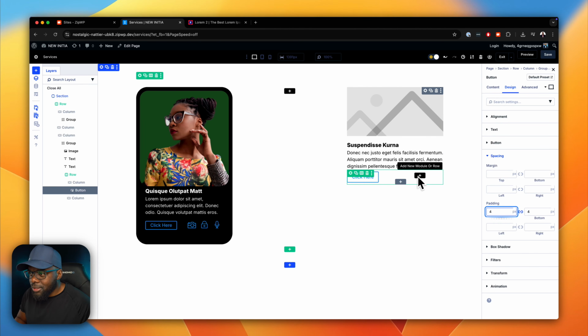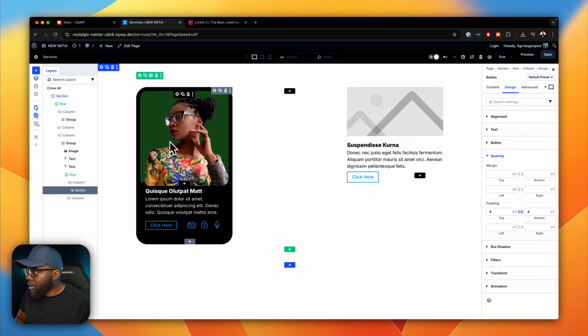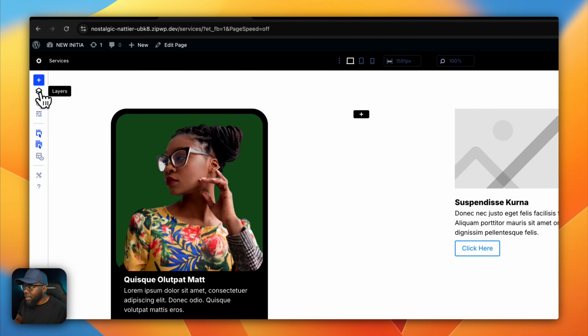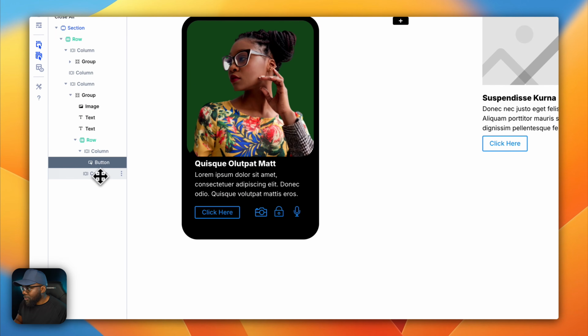Over here now this is a bit tricky because we need to make sure that we choose the other column. So we have two columns here. If I come in here, you can see we have two columns right here. The second column here has nothing. So the only way we can get to it is by coming over here to our layers. Normally it's like that, but if you click that, then it's going to show us a drop down of how things are looking. So I'm going to select this column here like that.